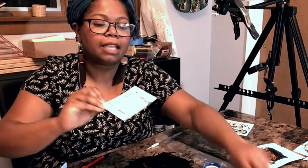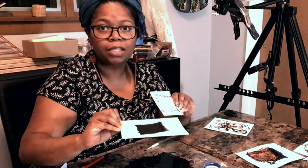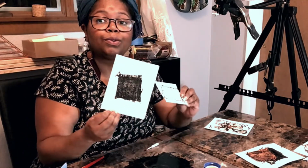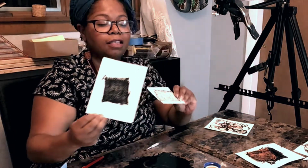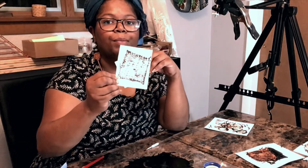And this is a good example of how relief printing works in comparison to mono printing. So when you do a mono print, you only get that one print, right? But when you do a relief print, because this was the relief part, every time you copied it, it would always be the exact same, right? So we did one copy of this one, we did another copy of this one.